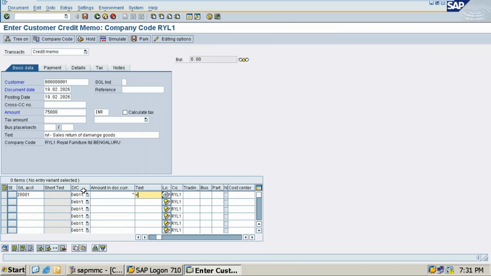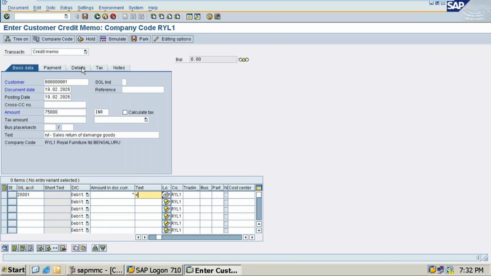When you make a sales, it is a credit balance. When it is a sales return, it is a debit balance. Sale of goods, goods go out. So debit what comes in, credit what goes out. Sale of goods going out, credit. Debit what comes in, damaged goods come back to your company, that is Royal One. So it has been debited.